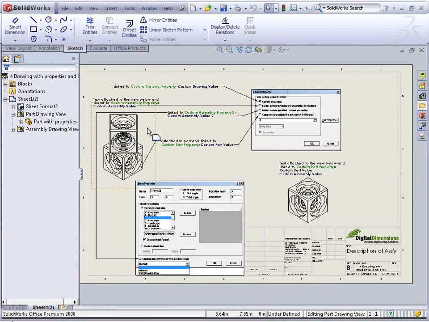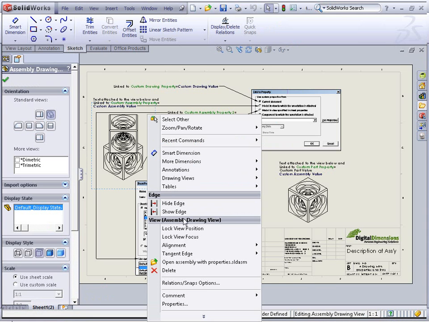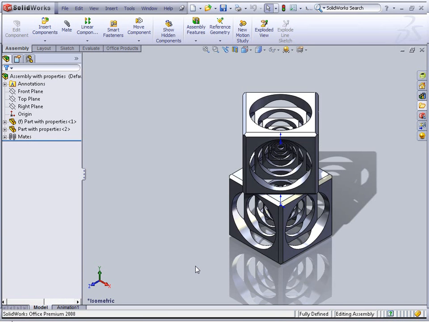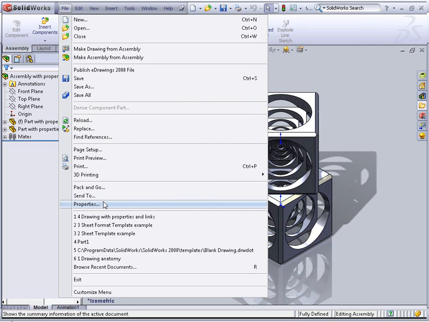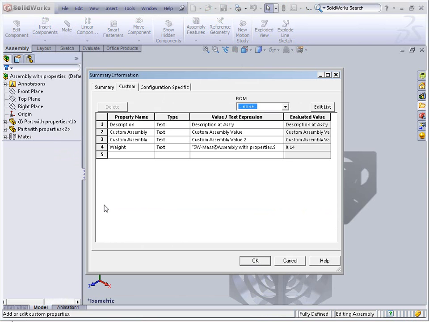And then I'm going to open the assembly here and take a look at its properties. And here in the assembly, I've got a description of the assembly, and I've got custom assembly properties 1 and 2.